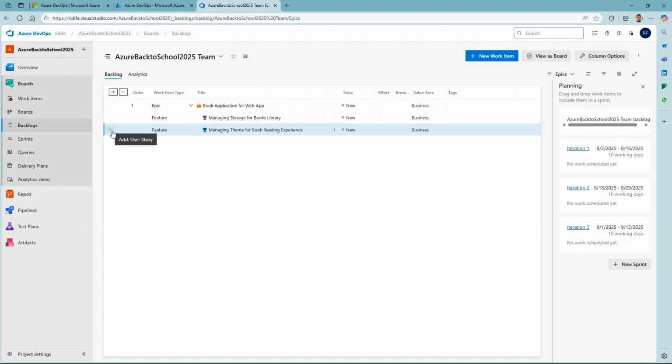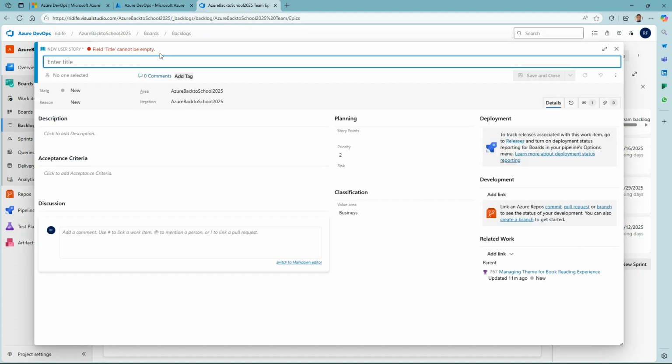User story is part of features. So when I click the plus sign in the backlog, you can see Add a user story. I put in some user story, for example, as a reader, I can change the configuration menu so that I can change my theme preference or I can change my user experience.